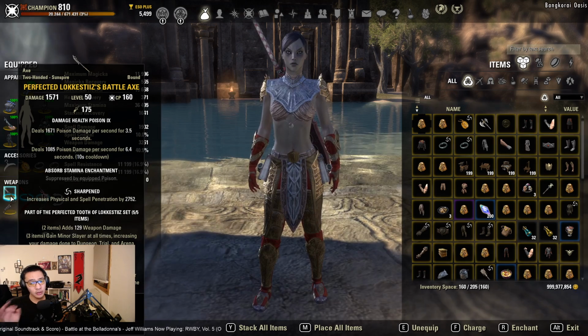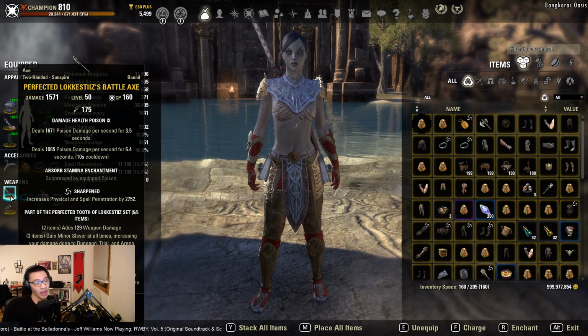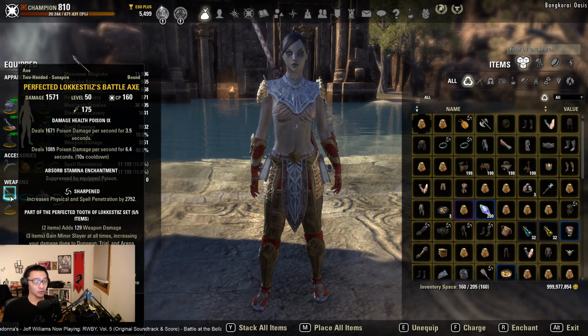For traits, this is where things are going to be a little bit different, because for a dual wield build you have two weapons, so you have two half strength traits. For a two-handed build you have a single weapon with a full strength trait.